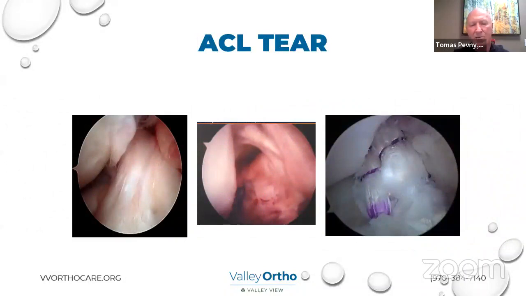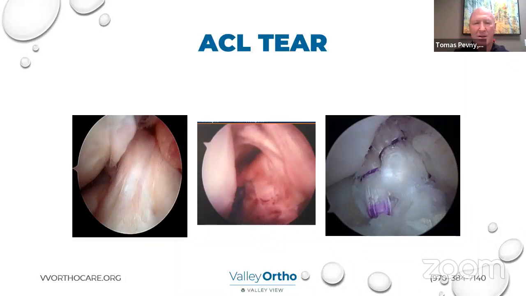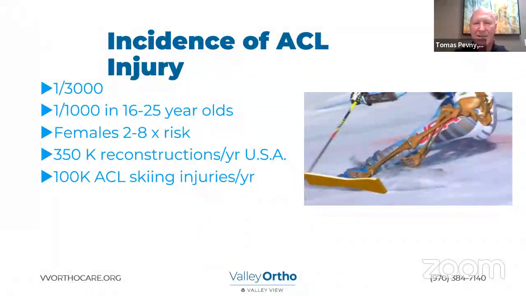The ACL gets more attention than any other structure in the knee as far as sports medicine is concerned — there have been probably about 6,000 articles written on the ACL alone. Anytime you have that many articles written, it's because we don't have a perfect treatment yet. This is a picture of a normal ACL, a torn ACL, and a reconstructed ACL. ACL injuries occur in about 1 in 3,000 individuals, are much more common in the younger active age group, and women are at much greater risk than men.